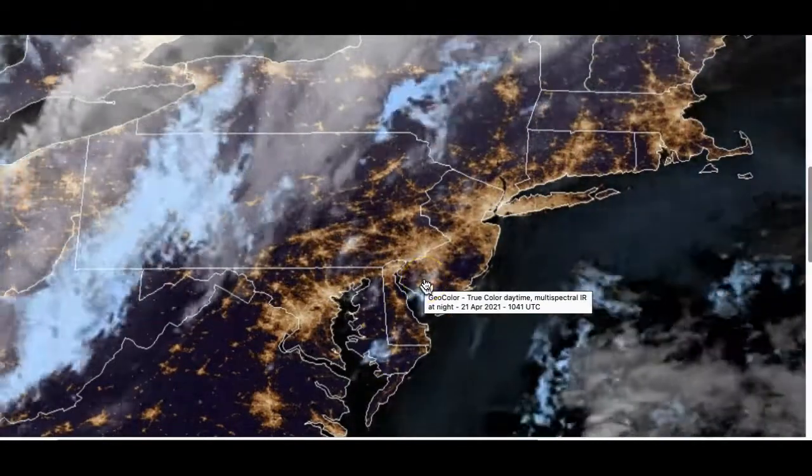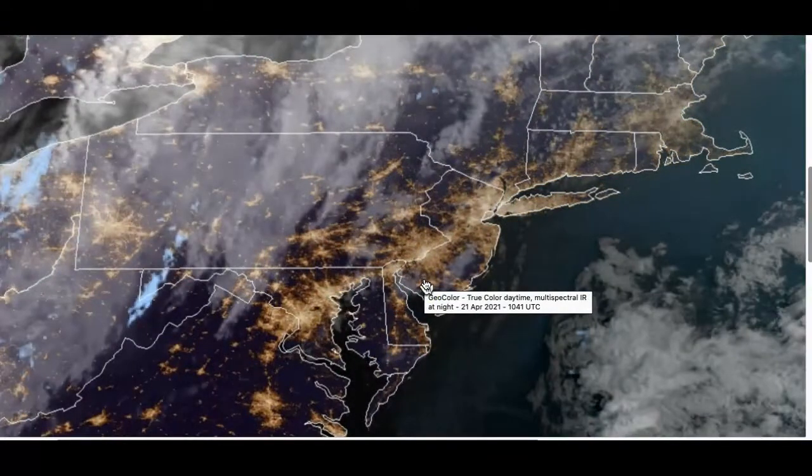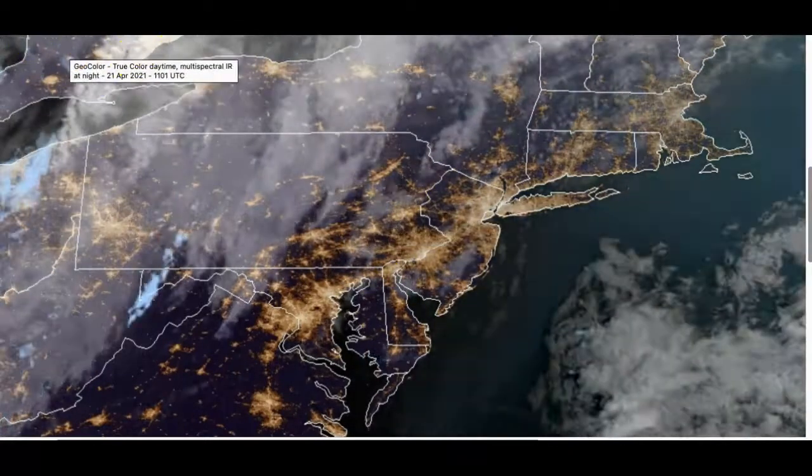The more sunshine you see this morning, the more likely you'll see severe thunderstorms this afternoon. Why? The more sunshine, the warmer the lower levels of the atmosphere can get, i.e. your surface temperatures. And if you get temperatures pushing into the 60s and close to 70, and you got that strong cold front approaching that's, by the way, supporting snowfall, well, that is going to support some pretty vigorous thunderstorms and really create an unstable atmosphere. So the more sunshine you see this morning, the more likely you'll see severe thunderstorms this afternoon.